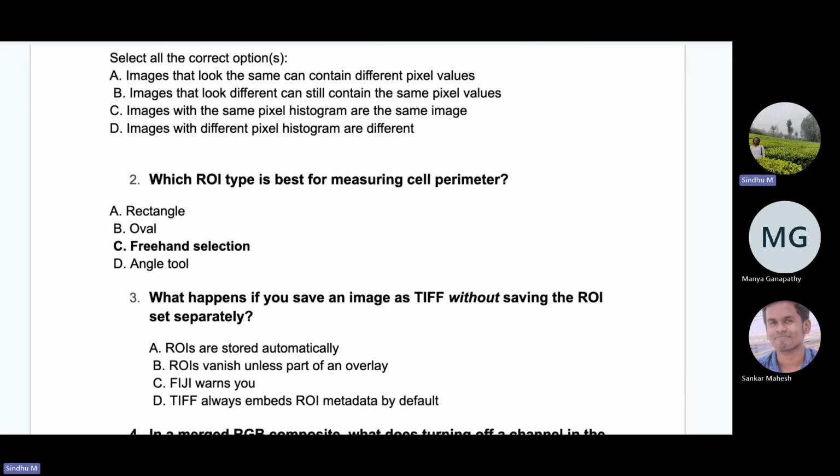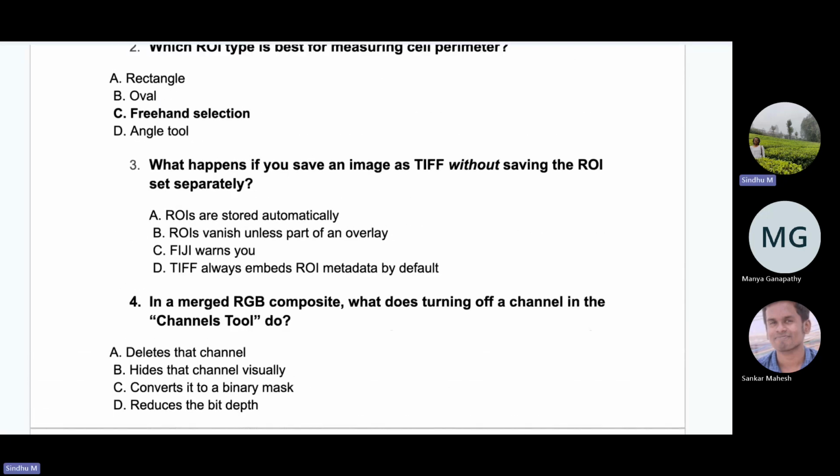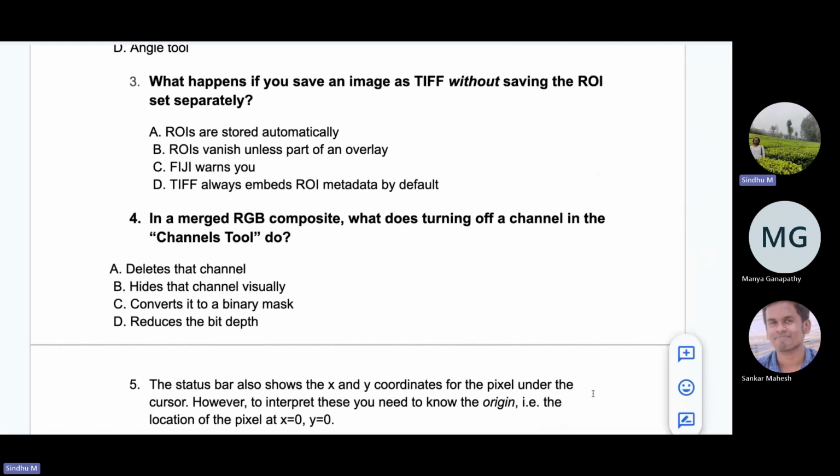So I was at the third question. What happens if you save an image as TIFF without saving the ROI separately? What they're asking is, if you open an image and draw the ROI, but you don't save it, and then you save it as a TIFF file, only the image gets saved.